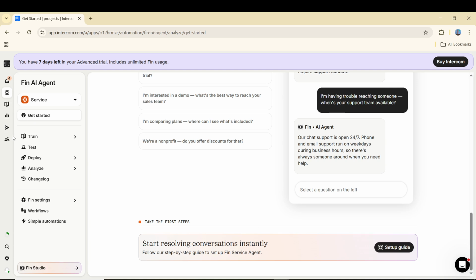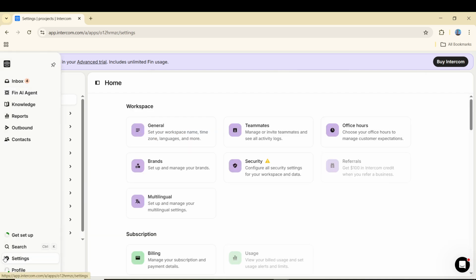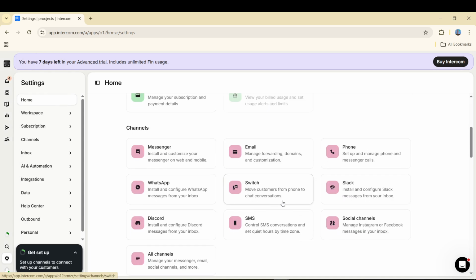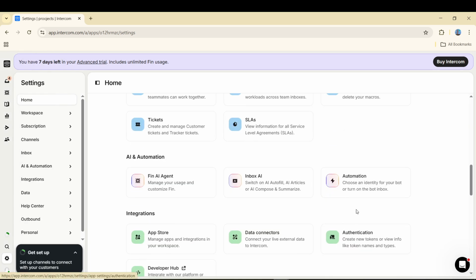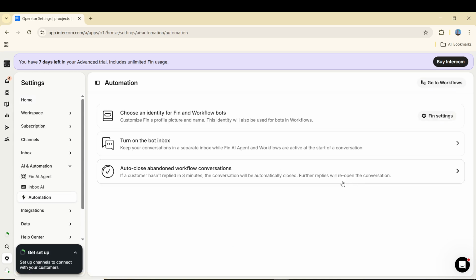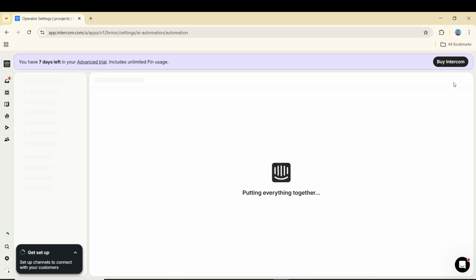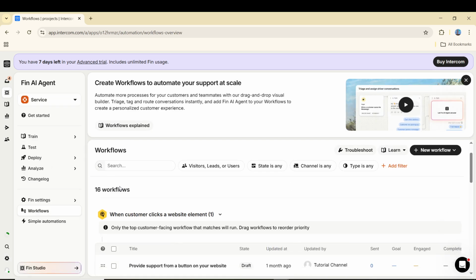Workflows let you build structured paths that route chats to the right team. For example, you can direct billing questions to one group and technical issues to another. Routing keeps conversations organized and helps customers reach the right specialist faster. As you set these up, focus on making the paths simple and predictable so chats do not get stuck or misdirected. Then select Outbound and Open Messages.